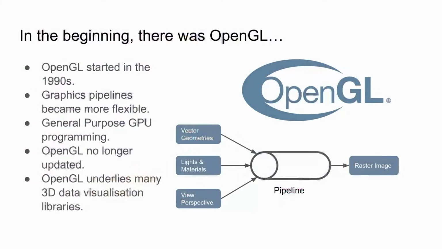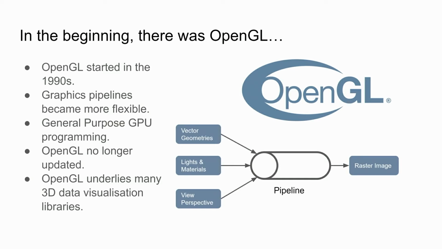OpenGL is now managed by a group called the Khronos organization. It's been feature frozen for at least 5 or 6 years. I guess the main reason is that it hasn't really kept up with modern GPU hardware and architectures. So this Khronos organization would prefer you to go into a new lower level graphics API called Vulkan, which I'll speak to in a little bit.